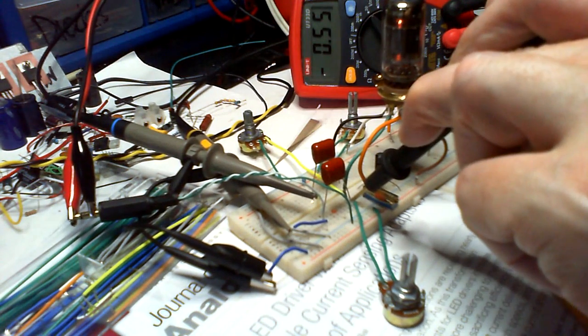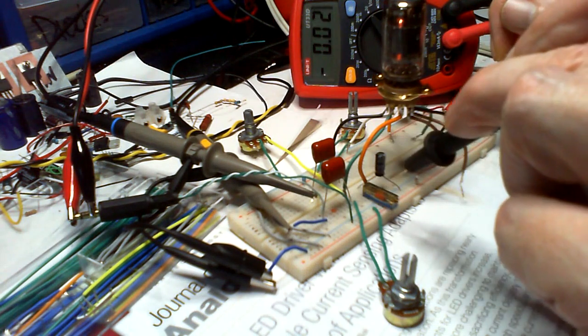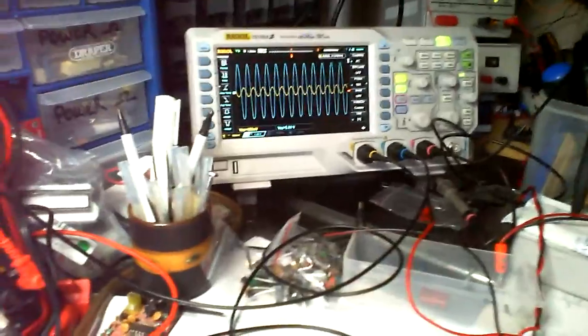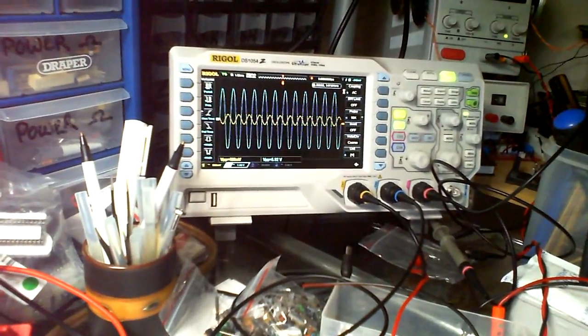And there we got half, 0.5. So that's that. So that's the best result so far. I'm just gonna have a little tiny tweak on the plate first and just see what happens there. Not a lot of room, not a lot of space there.